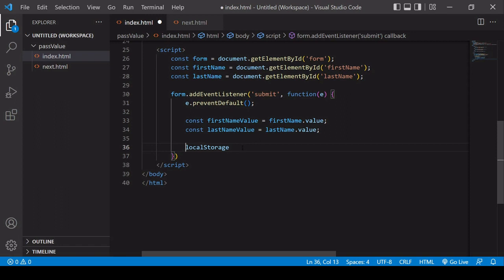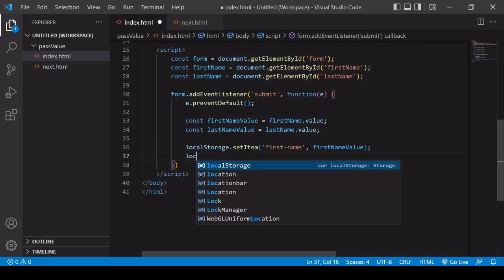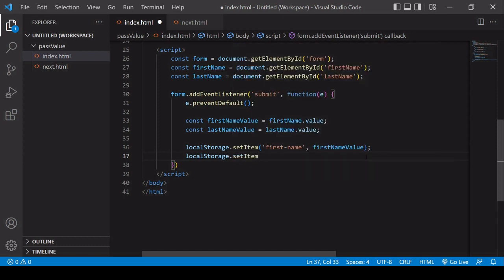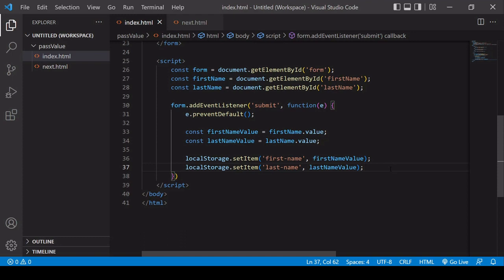So what we're going to want to do here is to write to local storage. So the way that you do that is you call setItem. So setItem accepts two arguments. The first one is the key by which you want to save the data. So in this case, I'm going to use the key of firstName, and the second argument, you want to pass in the data that you actually want to store in local storage. And I'm going to repeat that now, so that lastName is also stored in local storage. So again, I need to pass in the data there. Okay, so that is how you write string data to the local storage in your browser.